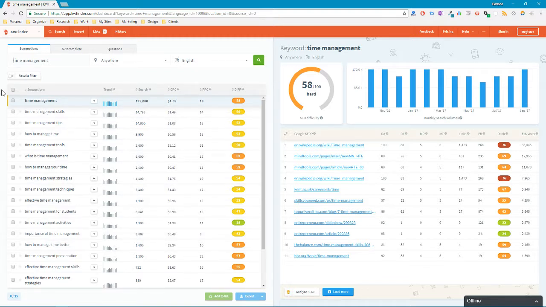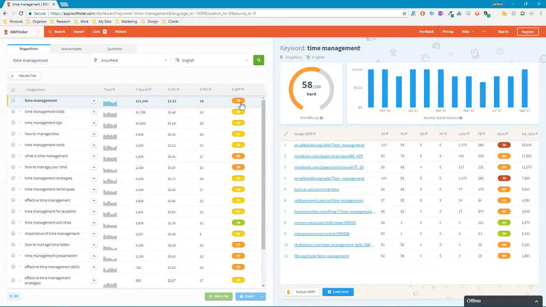So let's start over here. It found that there are 135,000 people every month searching for time management. So it is a good one, but it's going to be a hard one to get to because a lot of people are looking for it. If you were going to purchase Google AdWords, the cost per click is about $1.65. So not bad, but not great. And it gives you a difficulty score of 58. That means on a scale of 0 to 100, where 100 would be the hardest and 0 would be the easiest, this is a difficulty of 58. So it's kind of a mid-range difficulty. It's orange there.